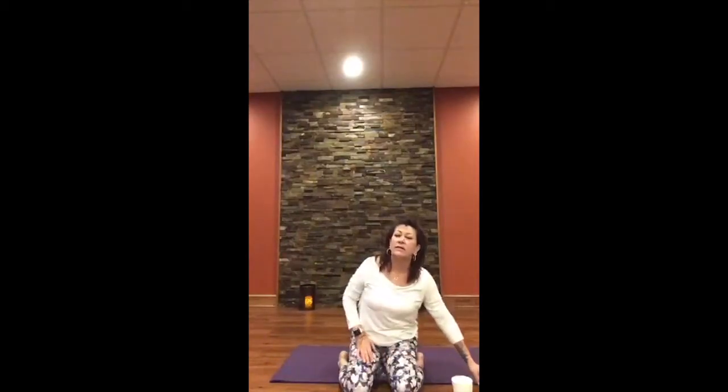You can interlace your hands behind the thigh, a little bit closer to the groin than behind the knee, so you can help to keep those shoulders released and down on the mat. Take another full breath in and a full breath out as you pause in this pigeon, giving yourself an opportunity to breathe into the hip.